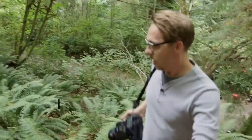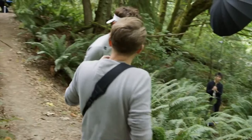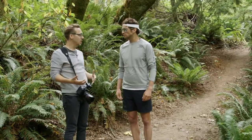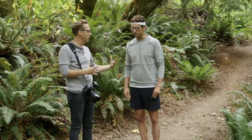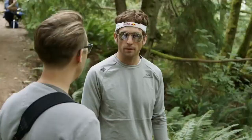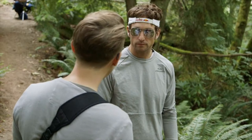Okay, so what we're going to do is basically run through this shot. Basically in the shot or the spot I want. I have this little gap right here where I could see your feet. I really want to see a good amount of motion. We might need to clear that for you, so if you need to have a little bit of extra runway through. But don't feel you have to run really fast. You don't need to necessarily. All we need to see is the motion. It's kind of like when you're riding the bike, just to fake what you feel like it would be like during a race or however natural it feels. Cool. So we'll just do a couple passes. But first, let me stand here.